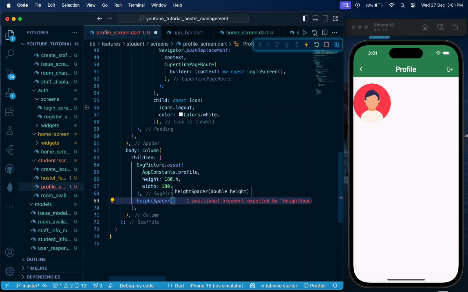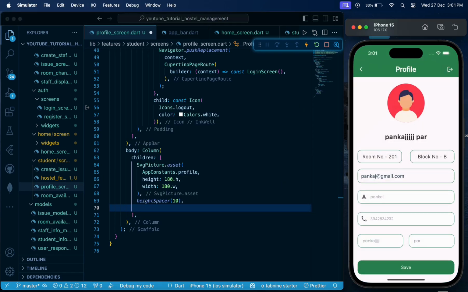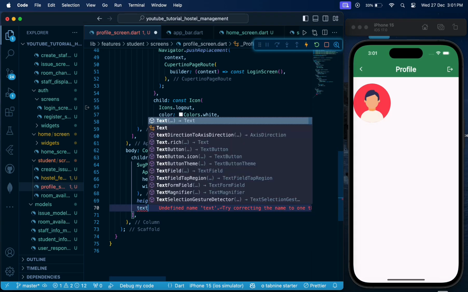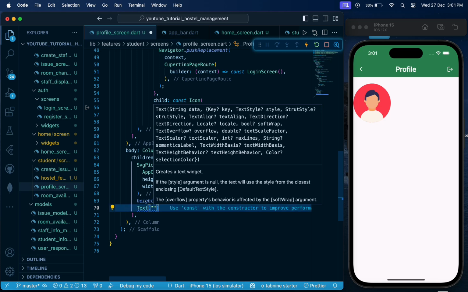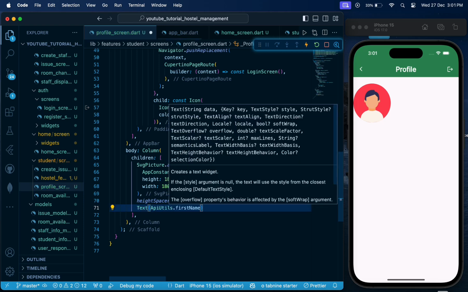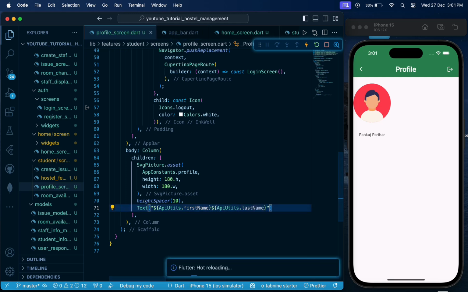And give some space below for the name text, 10. So after this spacing we will write our name, which will be our first name and last name. So Text, APIUtils.firstName and APIUtils.lastName.